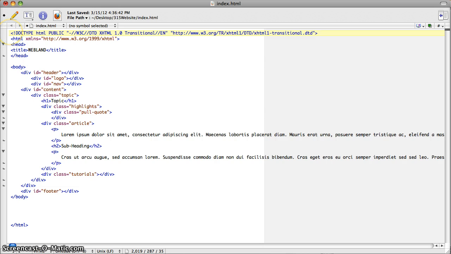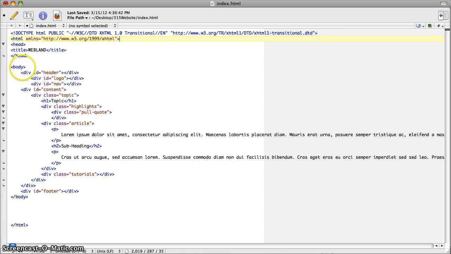I then just copy and pasted this code right up here. It's a doctype code that's required for the project. So I inserted that right on top of the HTML tag, and into the HTML tag I added this other coding that is also required for the project. So that's done. In my title I put the name of the site, which is Webland. So let's start with the body.